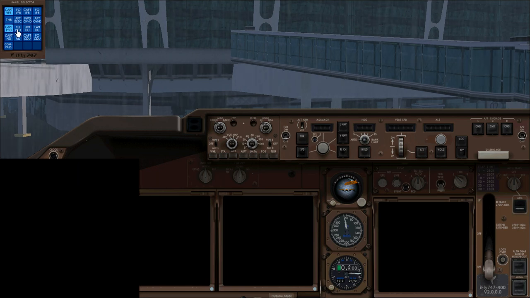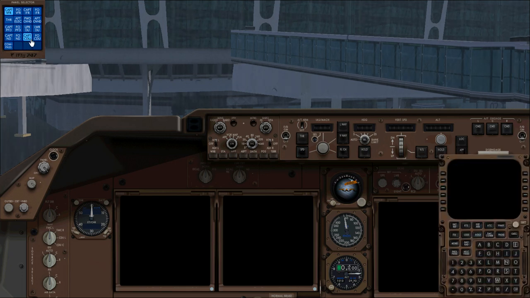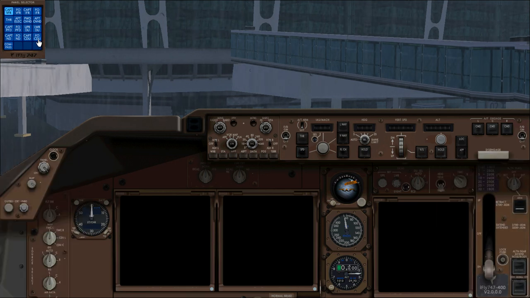And then we can open independently the PFD, the handy, and the upper DUs. The two CDUs, the one from the captain and the one from the first officer, and the compass one. This is pretty much everything you can move in the 747. Every switch is modeled in the 747, so you will find everything moving, everything having a function, and you will love it. I'm sure you will love it, as I enjoyed it during the beta testing, during all those long hours of testing, maybe 100 of them.